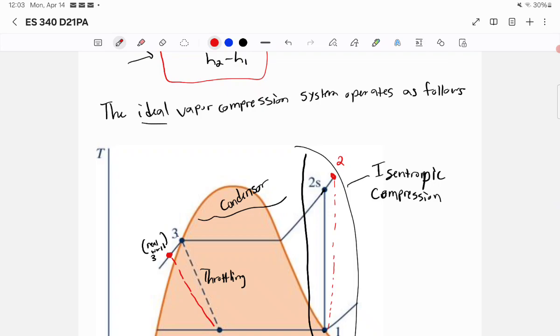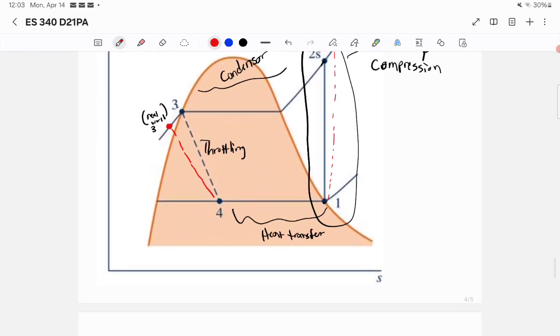Okay, so this is what ends up happening in the real world, is we don't typically get quite perfectly isentropic compression because, again, there are irreversibilities in any real world system, right? There's going to be some friction. No matter how well built the compressor is, there's going to be some friction there. And there's going to be some losses in the throttling process as well. Okay, so this is actually what ends up happening in the real world type systems.